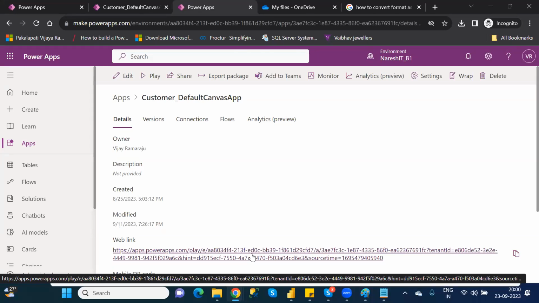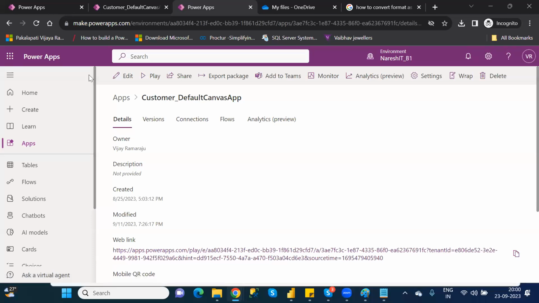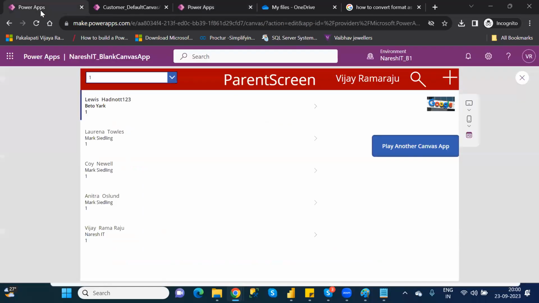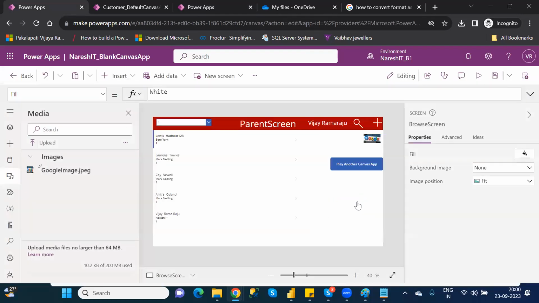Is it clear or not? This is how the launch function will work. See, okay, now save the application and publish it.